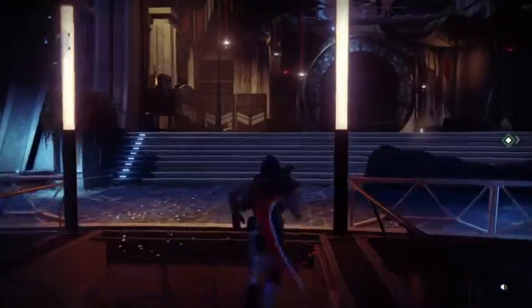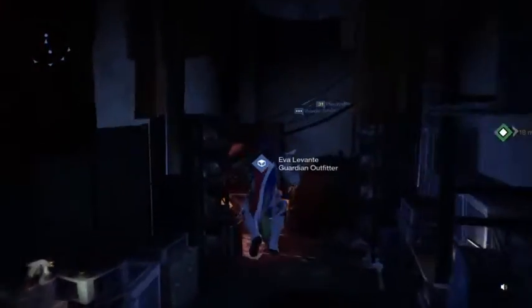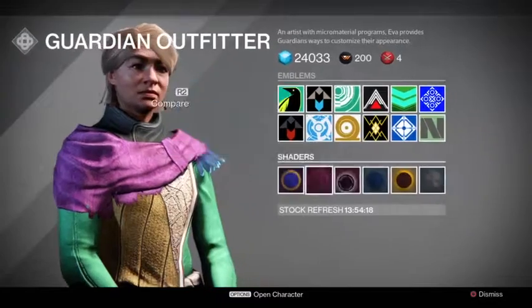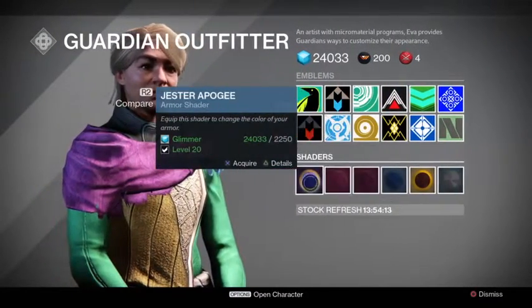So that's the speaker in there. Is that it? Yes. Take a quick look at the Eva lady and see if she's got anything more useful. Again, emblems and shaders. None of those are looking particularly new.